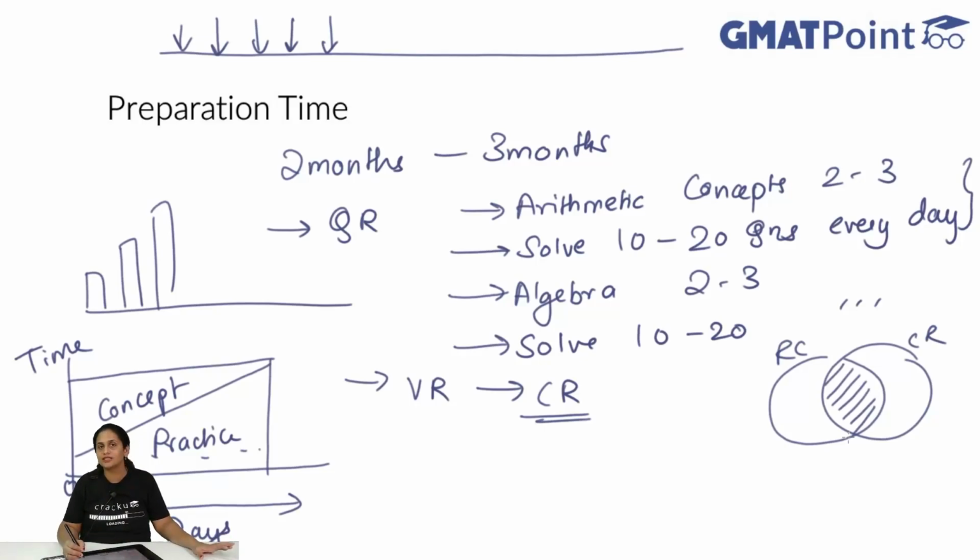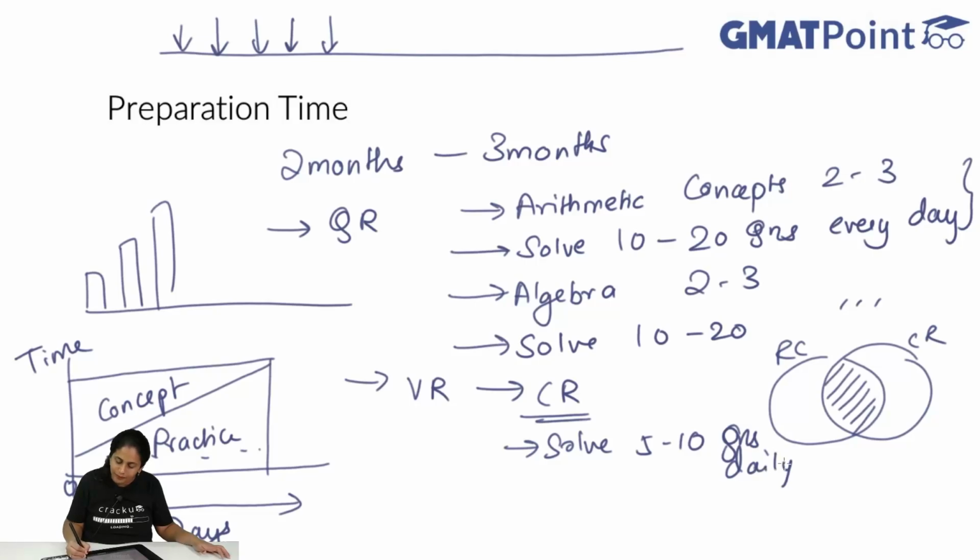So with that, I would suggest that you start with critical reasoning. It would help you get the basics right. Once you understand the different types of questions, identifying assumptions, identifying strengthening and weakening arguments, all of that, once you have done that basic understanding of what is being asked, I would suggest you start solving 5 to 10 questions daily. This is important because this is the kind of daily practice that is needed to really do well in GMAT.